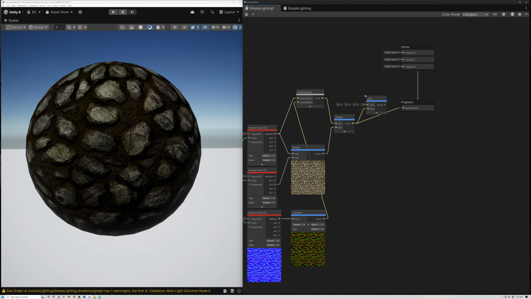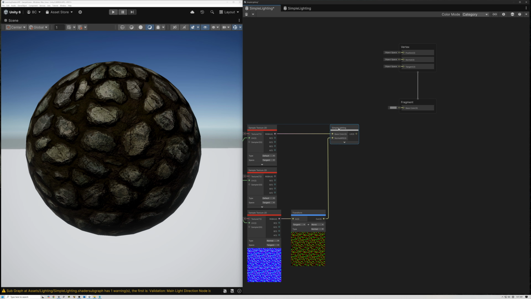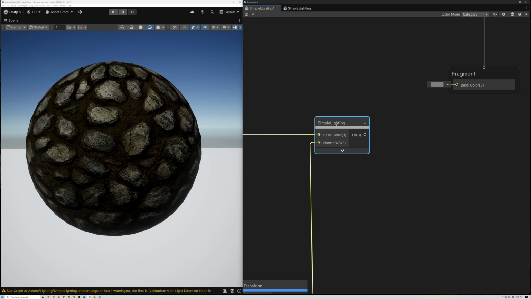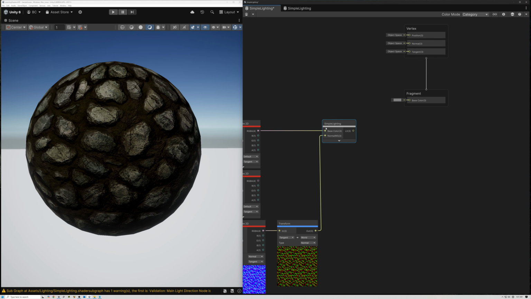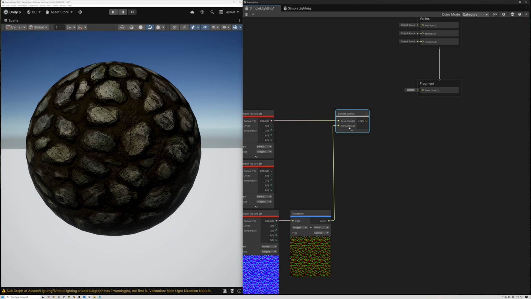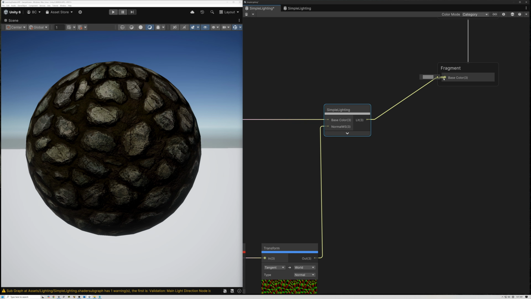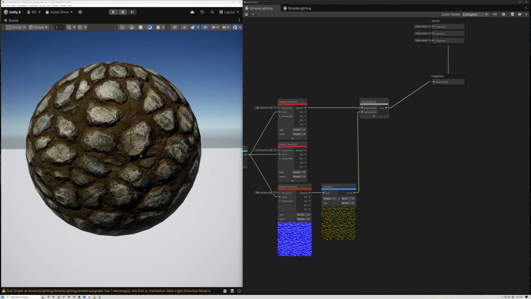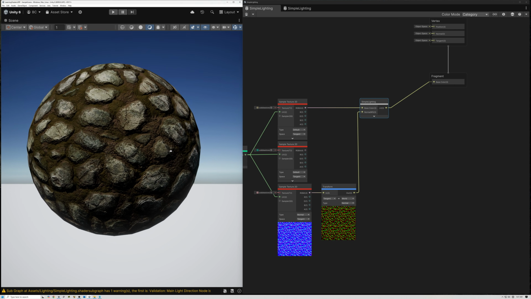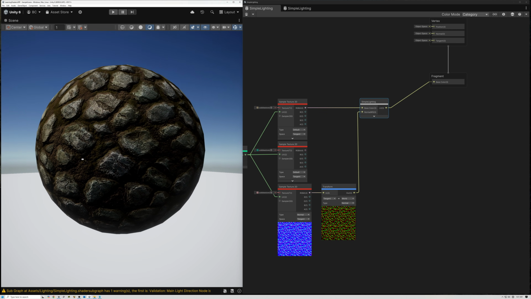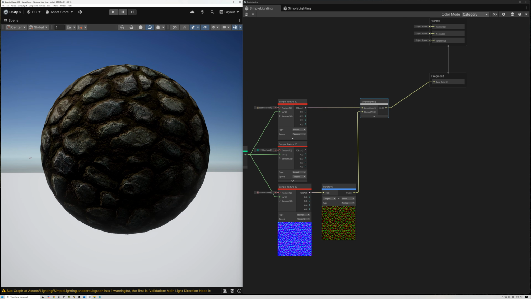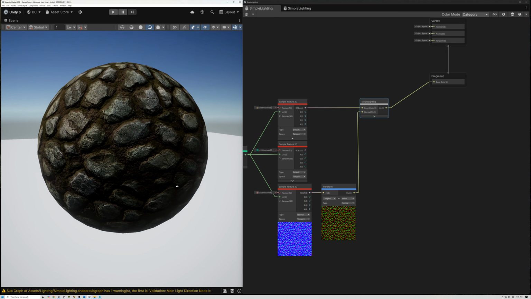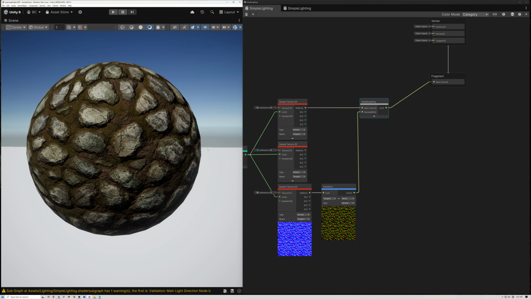And let's just get rid of all this extra stuff here that we don't need. And what you can see here now is we have our subgraph. We're passing in our base color. We're passing in our normal. And then as a result, we're getting lit out, and we can connect that to the base color there. So let's go ahead and save this. And now you can see we've got our nice base color and our normal, and we're calculating the ambient and the diffuse, and everything's looking great.